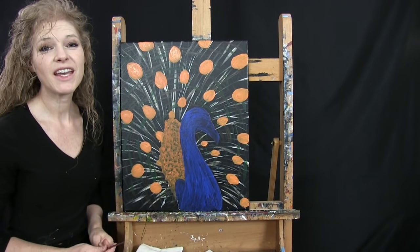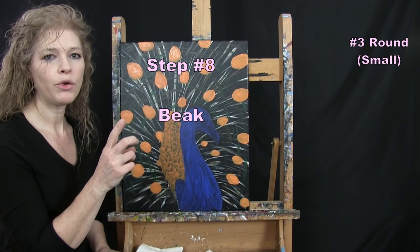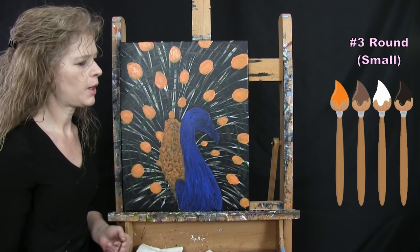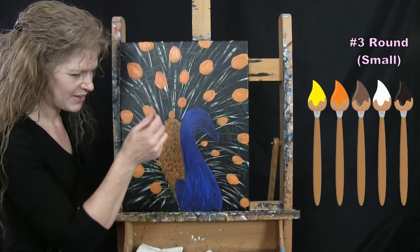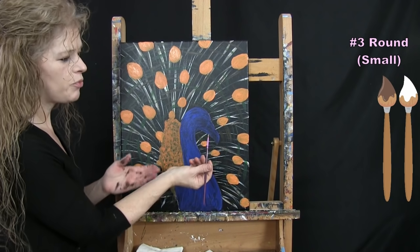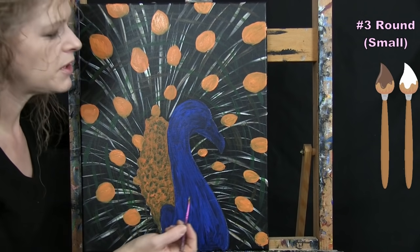All right, so what we're going to do for the next step is we are painting our beak. I'm going to be using my small brush, and the colors that I'm going to be using are brown, white, black, and I might use a little bit of my pre-mixed orange color and maybe a little yellow, but I'll let you know as I get to the details of it. I'm going to start with just brown and white on my brush at the same time. So I'm not going to pre-mix a color, I'm just going to have them both on there. So this is going to provide me with a good base coat and outline for the beak.